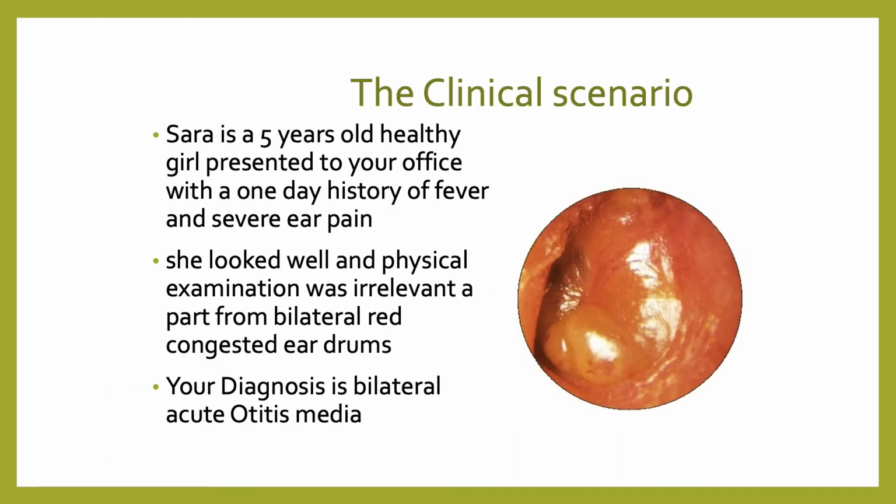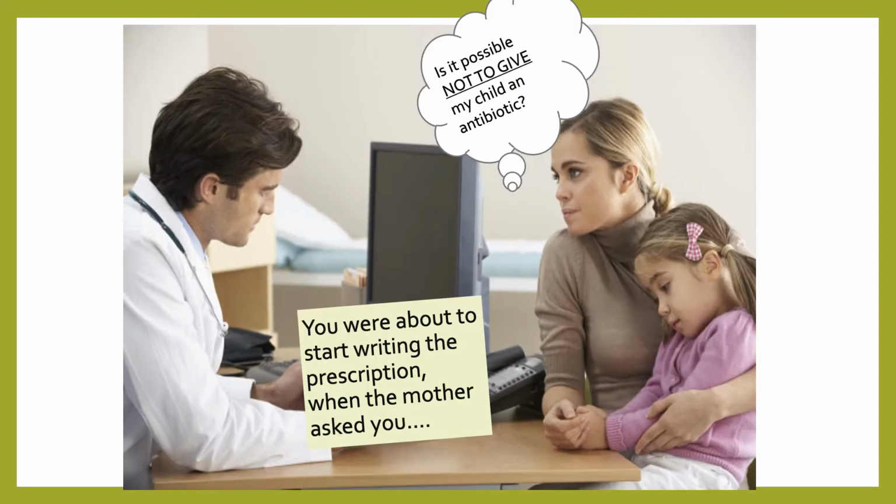Our patient is Sarah. She's a healthy 5-year-old girl who presented to your office with a 1-day history of fever and severe ear pain. She looked well, and physical examination was irrelevant apart from bilateral red congested eardrums, and your diagnosis was acute bilateral otitis media. After examination, you were about to write a prescription with an antibiotic and a painkiller.